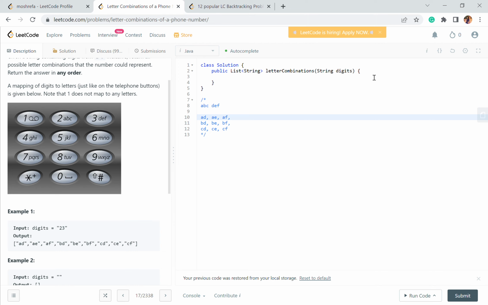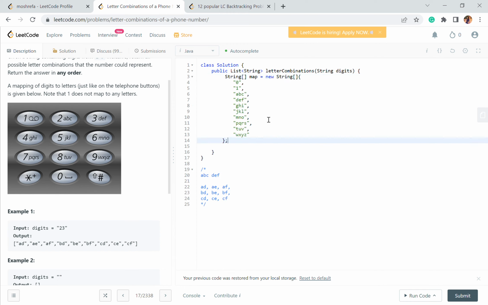So let's get started. First of all, we need to store these letters inside an array or a map. Here we'll be using a string map.